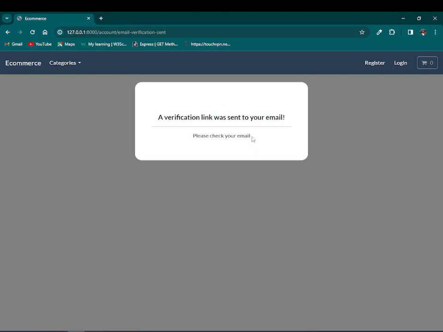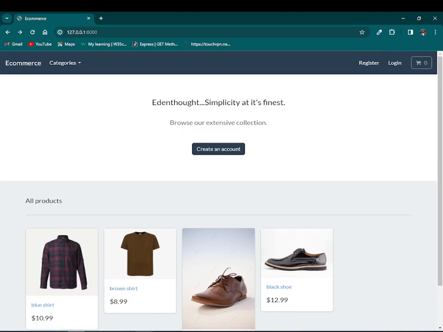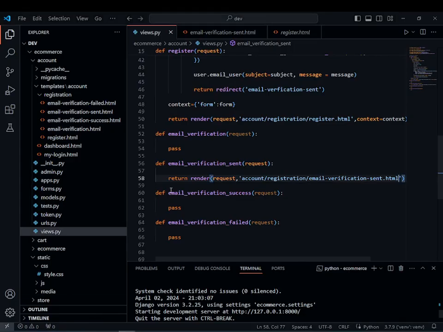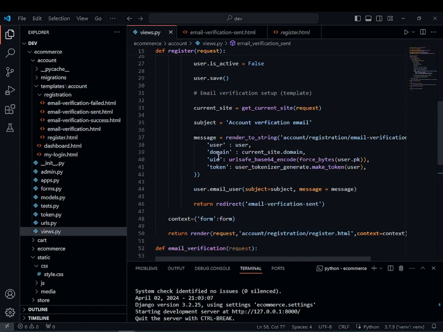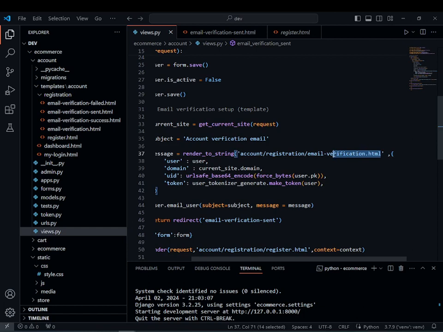And after our user registration is complete on our site, our user will see the message that a verification link was sent to your email, and please check your email. So that's it.